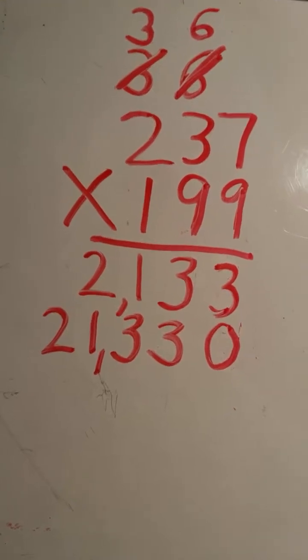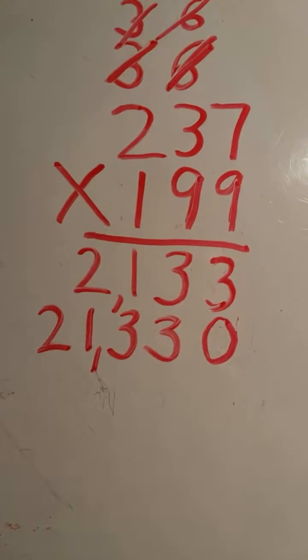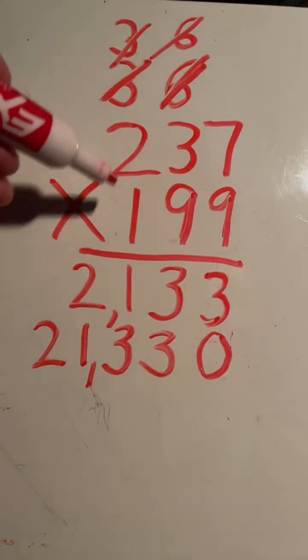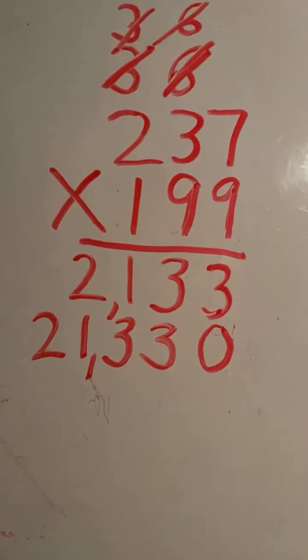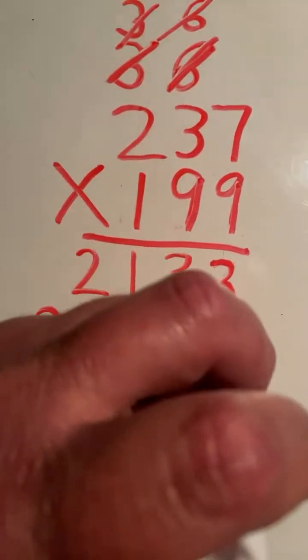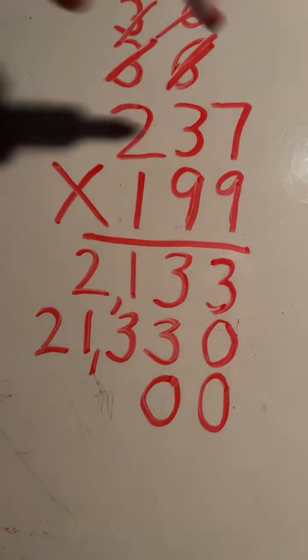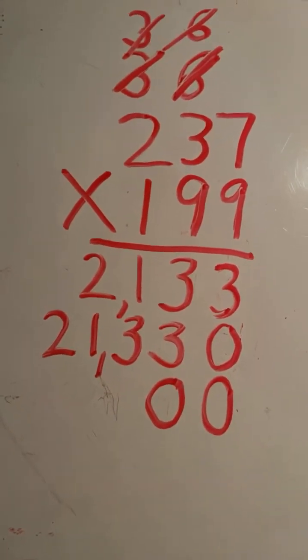So now the final step is we multiply the top 3 digits times the bottom digit in the hundreds place. That's the final round of multiplication. But before our final round, we have to put a 0 in the ones place and a 0 in the tens place, since both numbers in the ones and tens place have been multiplied. So now we're ready for our final round of multiplication.